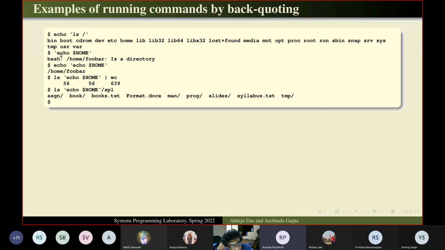Be very careful with this backquote notation because we are going to use it again and again later, particularly in the next section when we talk about shell programming. This is the only way a function can return certain things. There is a return, but that is basically returning a status, not a value. What this does is open a shell in the non-interactive mode, and whatever is written to its stdout will come to this shell to replace this entire thing.